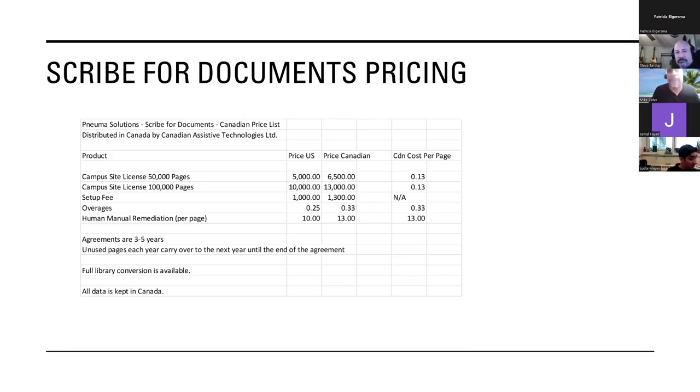Or if you have a path of human remediation through a special needs office at a college or whatever, we can pipeline it there. But one way or another, the user is not going to be left without accessibility to their document. And it is going to greatly and significantly reduce costs and time for everybody involved. So that's really the big thing. And then the other stuff is just what Steve showed. We have various packages, including consumer packages and enterprise packages. And we really believe that as Scribe for Documents matures, we're going to see other augmented versions of document creation. So that's all from here.